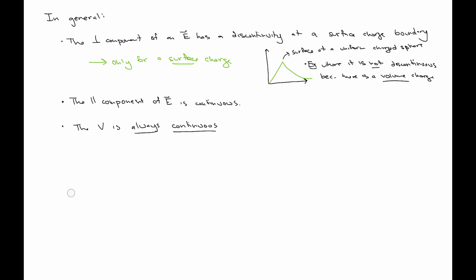Let's see if I can do this very well. Okay, and I'm going to actually do a line integral from above, just like the book does, to below this charged sheet. So from B to A here, and this is going to be my dl. And I'm going to use that to calculate the potential above and below the sheet. So the potential above minus the potential below this particular sheet will be equal to, that's how we define the potential, this line integral from B to A of the electric field dotted with our path.